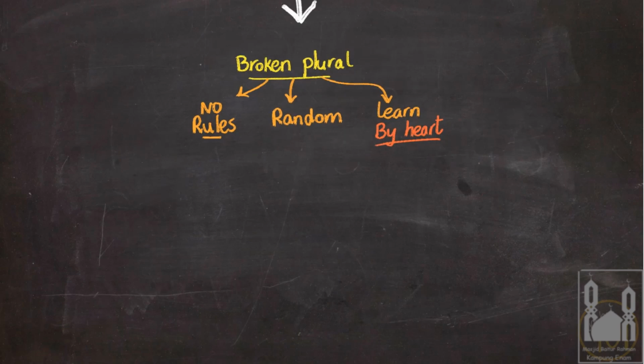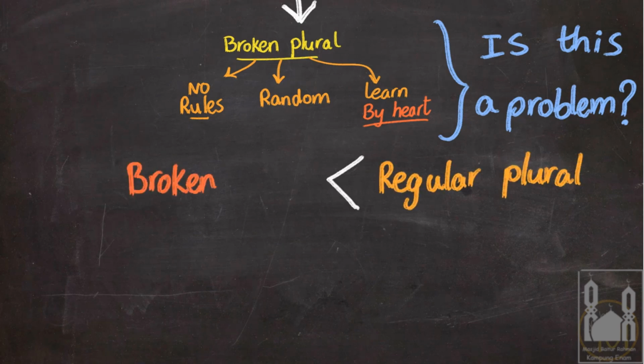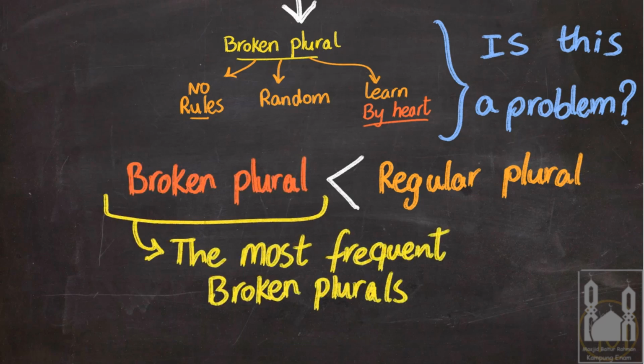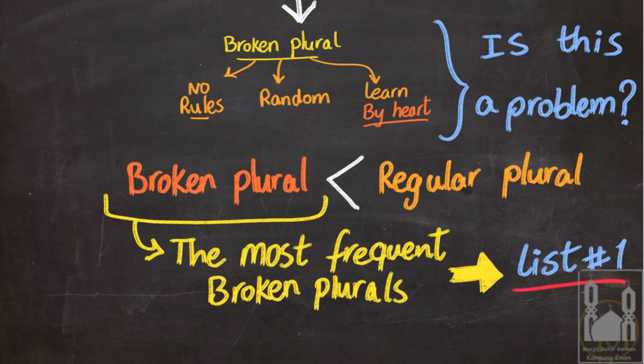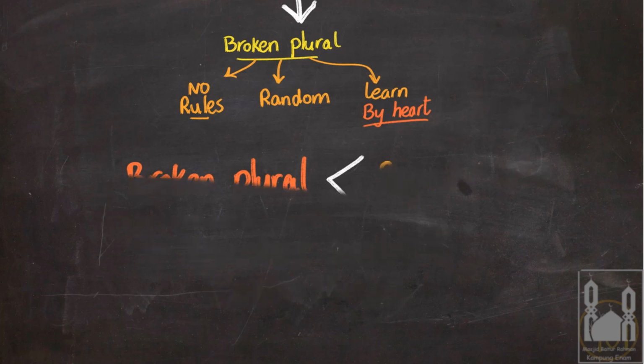So when learning the Quran, how big of a problem is this? As a matter of fact, there are far more regular plural forms mentioned in the Quran than there are broken plural forms. Still, and to make it easier for you to understand the Quran, I compiled a list of the most frequently used broken plurals in the Holy Quran, which will be the first list of stage 3 of how to understand 85% of the Quranic Arabic. So make sure to stay tuned to learn the list completely.